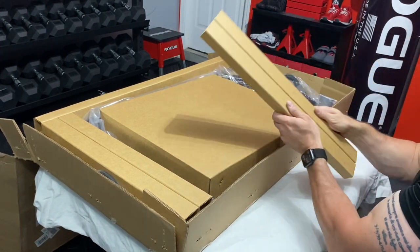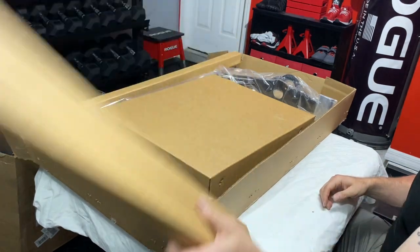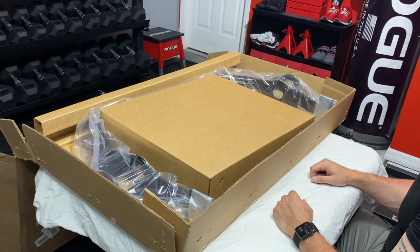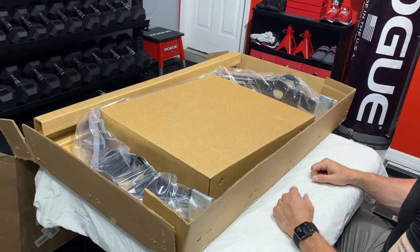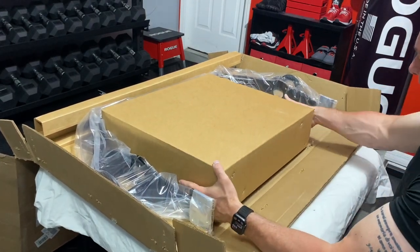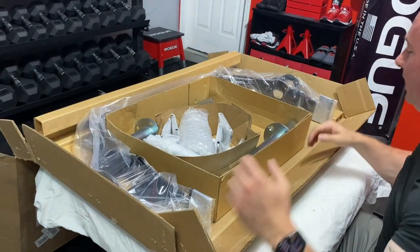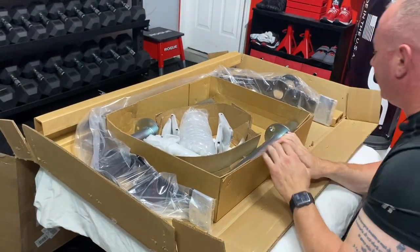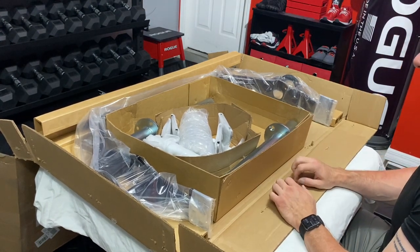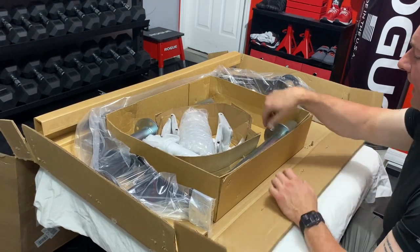So in the box, first thing we have is some cardboard — we'll get rid of that. I will say the packaging is really nice. Usually when they deliver stuff, the packaging sucks, but this came in pretty good packaging. It wasn't beat up or anything too bad. We have a separate box right here, let's go ahead and take the top off and see what we have. It looks like they packaged it up really well — I like that even though it's a damaged item, all this stuff is still packaged up.